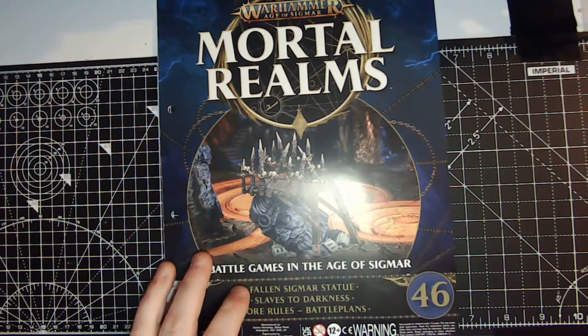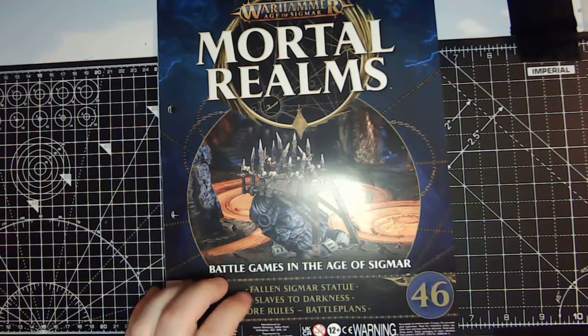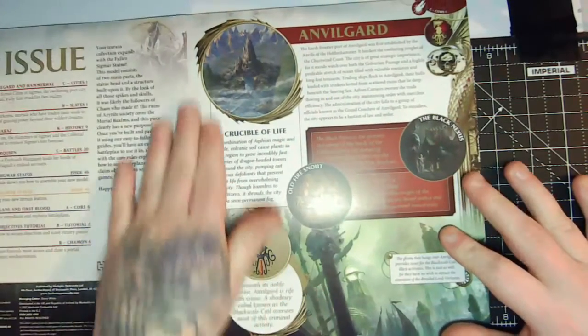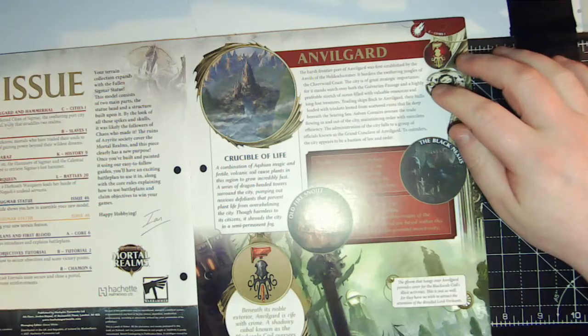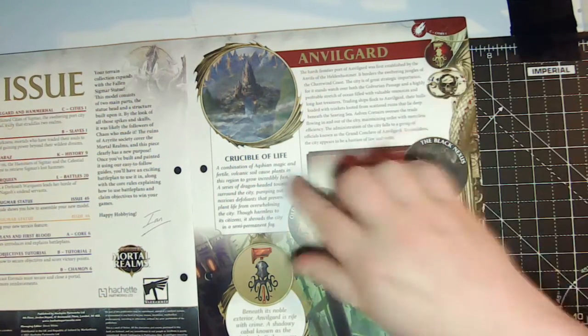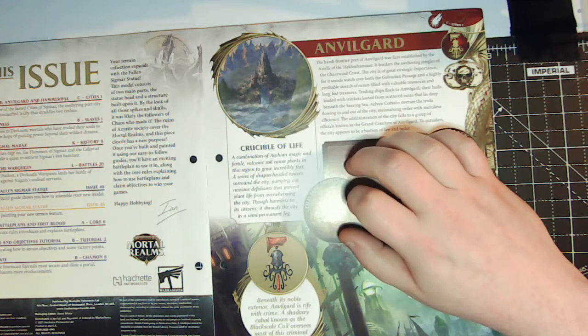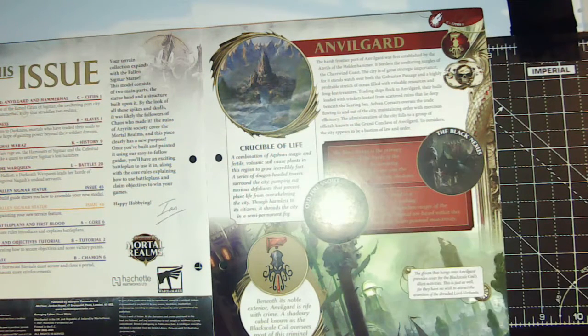So this issue we get the Fallen Sigmar statue, the Slaves to Darkness, and core rules, battle plans. So we've got a little bit on cities here. Anvilgard, the Crucible of Life, so we'll read this bit out. The combination of Aqshian magic and fertile volcanic soil cause plants in this region to grow incredibly fast. A series of dragon-headed towers surround the city, pumping out noxious defoliants that prevent plant life from overwhelming the city. Though harmless to its citizens, it shrouds the city in a semi-permanent fog.